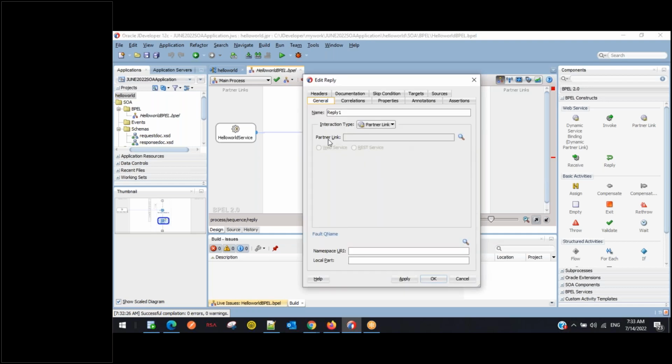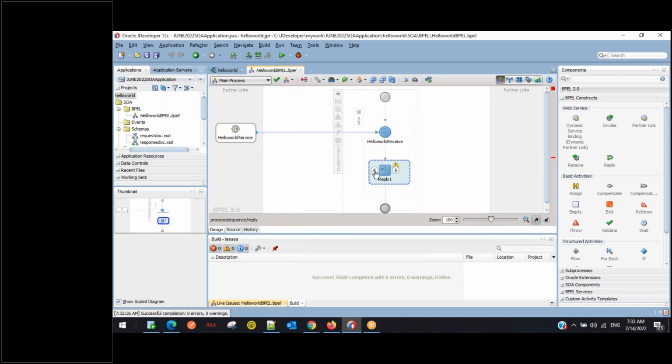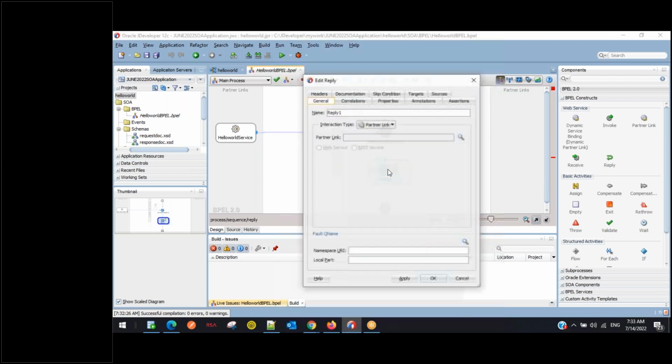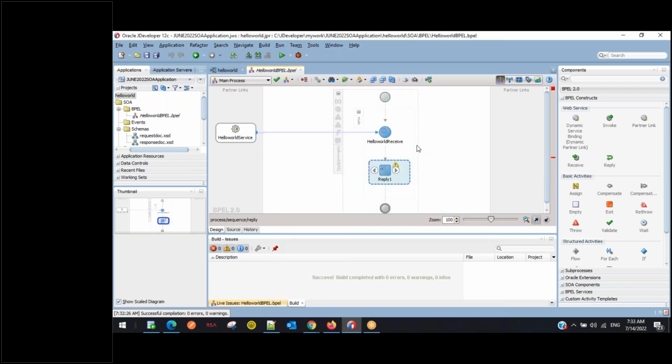See, I can browse to whom I need to respond back, which partner link I need to respond to. But there is another option. Here you can directly create the binding. You can double click on the activity and do the configuration like what we did in the receive activity, but I want to show you the second approach. You can create a binding. See, drag the line till the partner link.